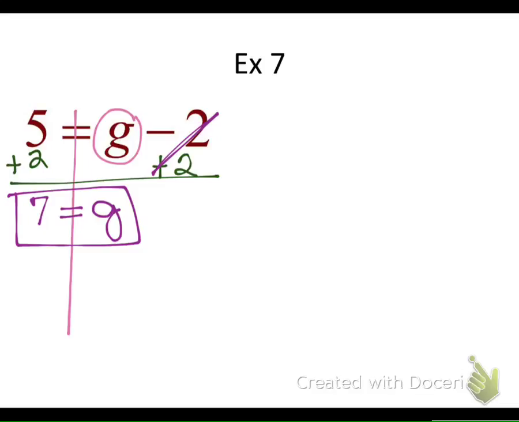So, the main thing is, you guys, don't switch your variables. If your variable's on the right side of the line of equality, keep it on the right side. If it's on the left side, keep it on the left side. The only time that you'll switch variables is when we're solving equations with multiple variables on each side of the line of equality. And that, I want to say, is second semester, or maybe the end of first semester. But it's not going to be for a while.